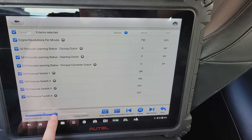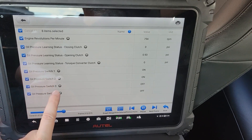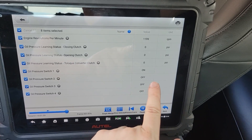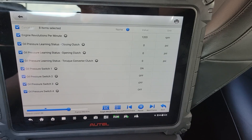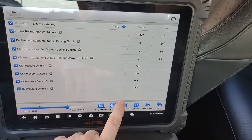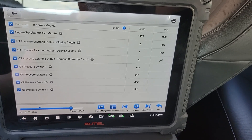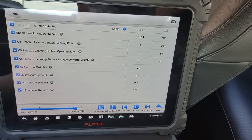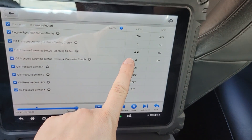When we restart it, it's already changing values. It goes up to 1200 RPM, and then you'll watch the oil pressure switches start to rapidly fluctuate — on, off, on, off. That's what you're feeling as it goes through the 1200 RPM range; some people's cars will move pretty hard through the pedal. What it's doing is sending fluid to different clutch sets and valve body portions, getting a baseline recording of how long it takes for that hydraulic and electric circuit to work. A value is then populated for the opening clutch — in this case it wanted a little more PSI to engage it.